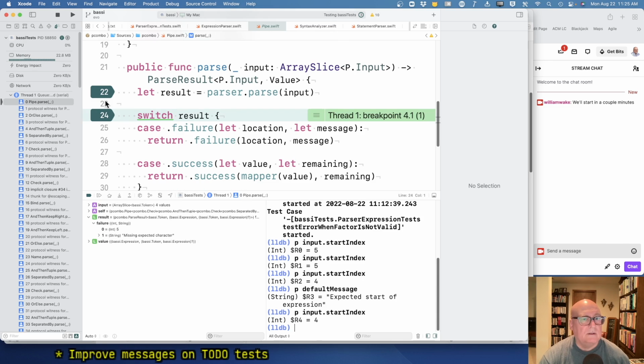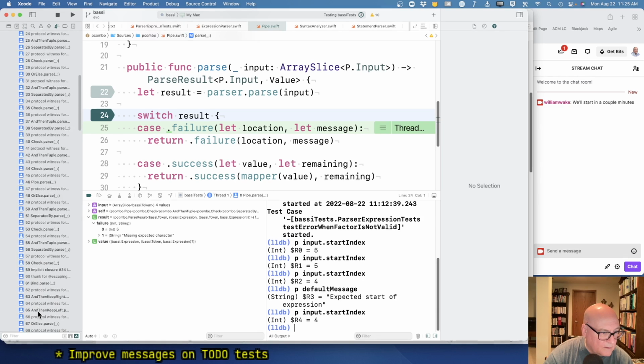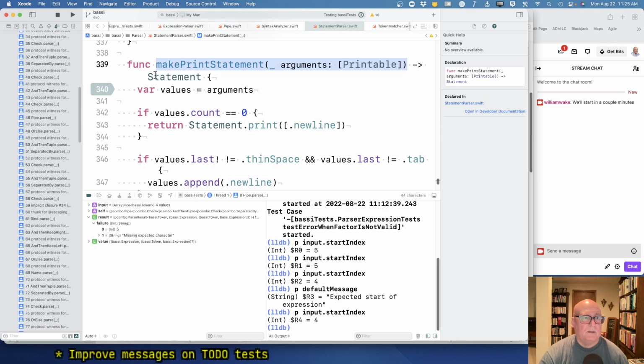I'm in the pipe parser. Okay. Parse. Okay, so the result is a failure, so it should return. Okay, so I'm going to keep going until I get to the next pipe. And I want to break on make statement parser, make print statement.